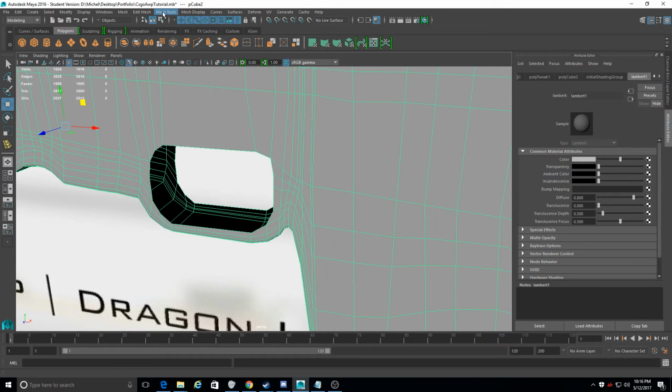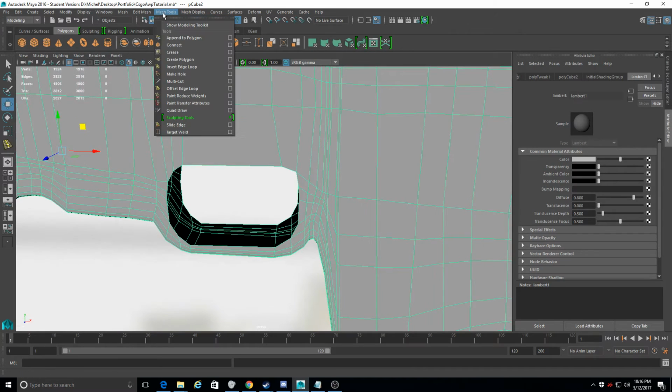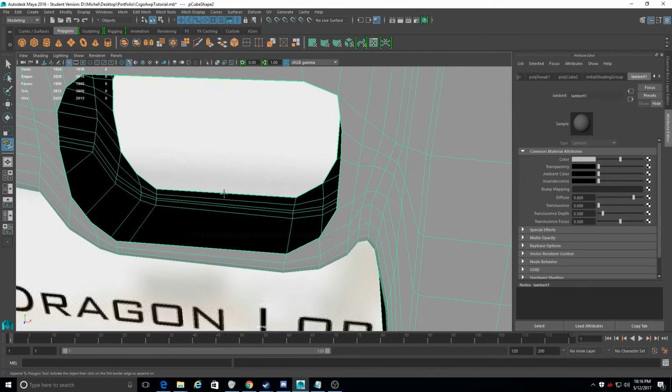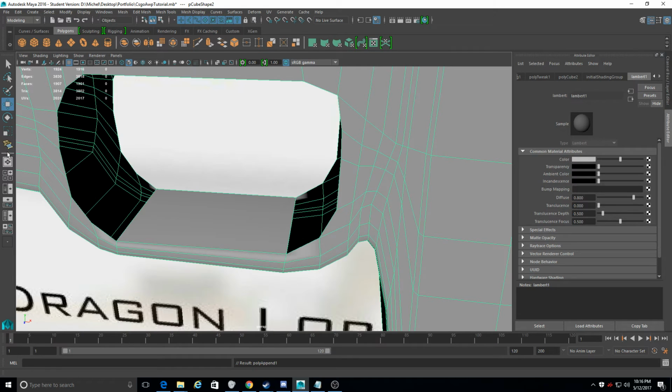Alright, so we're going to use the tool that I had shown previously in one of my tutorial videos, which is the Pen Polygon Tool. And with this we can close up our holes. We click there, there, enter, then go to the recent tools and keep doing the same thing.